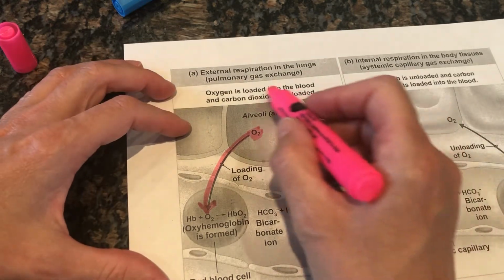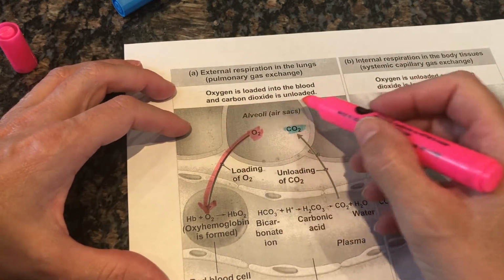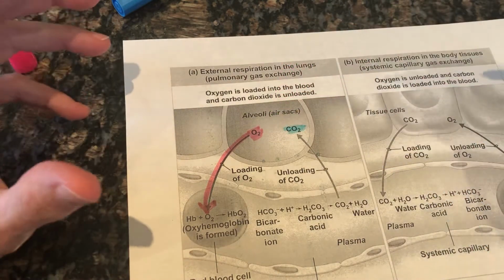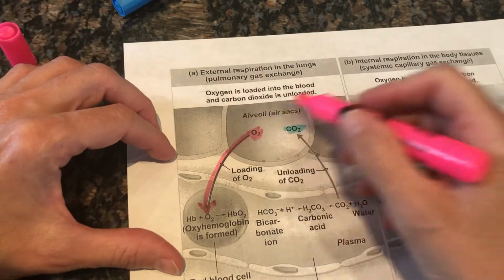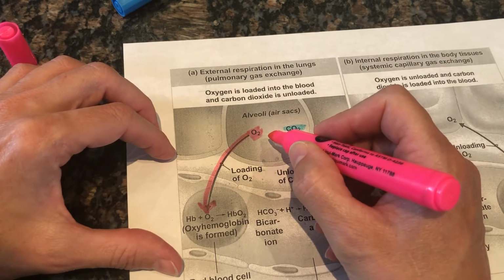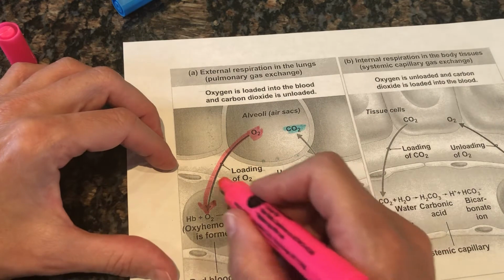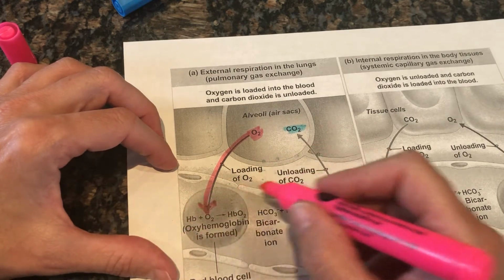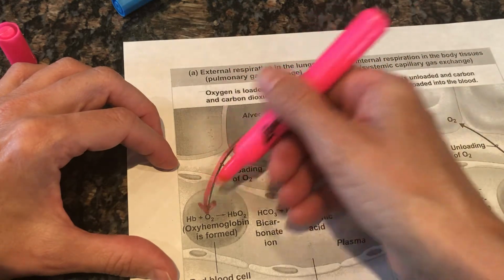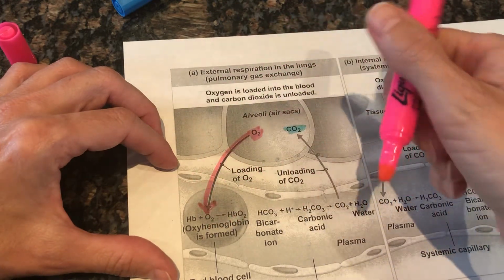So your alveoli are your air sacs, okay? This air has come through your bronchioles, etc., and it's reached the alveoli. And so the alveoli have lots and lots of oxygen, okay? And your red blood cells, as they're returning to the lungs, are low in oxygen. And so what happens is you get diffusion of oxygen going in this direction, okay?